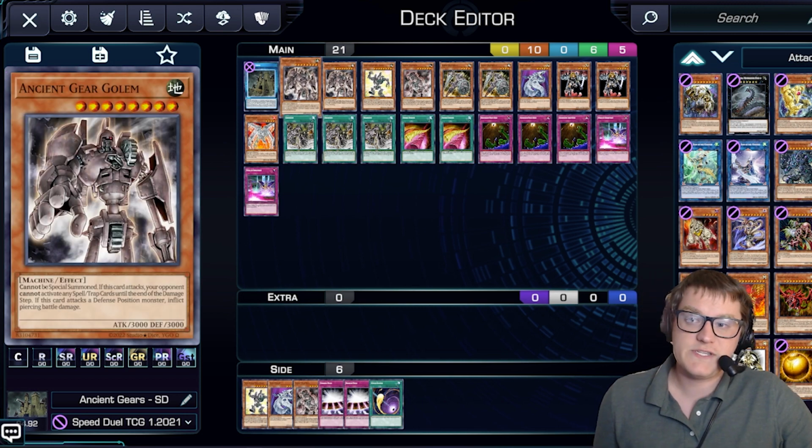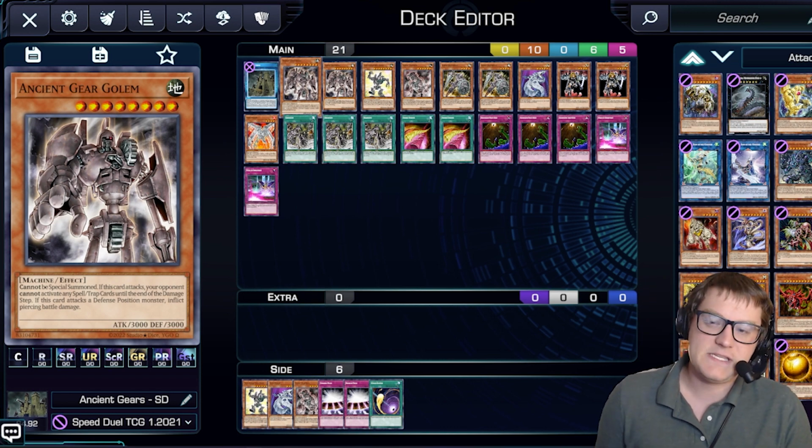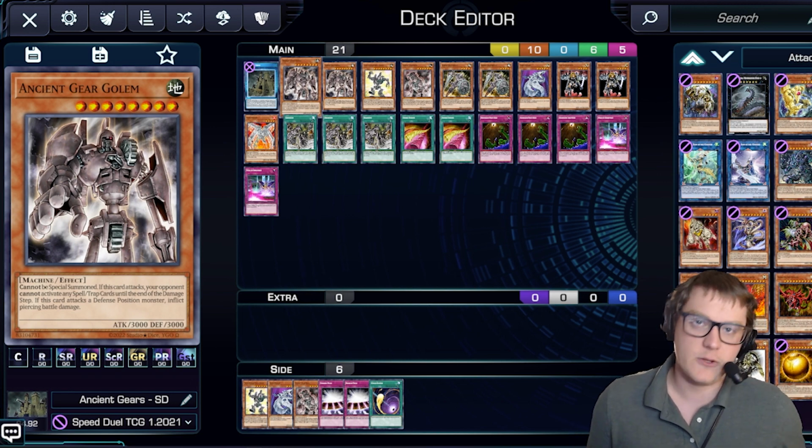Going into the monsters here, we have 2 Ancient Gear Golem. This is the big guy, 3,000 attack, 3,000 defense. Can't be special summoned, so you've got to tribute for it. If this card attacks, your opponent can't activate any spell or trap cards till the end of the damage step. So it prevents battle traps, essentially.